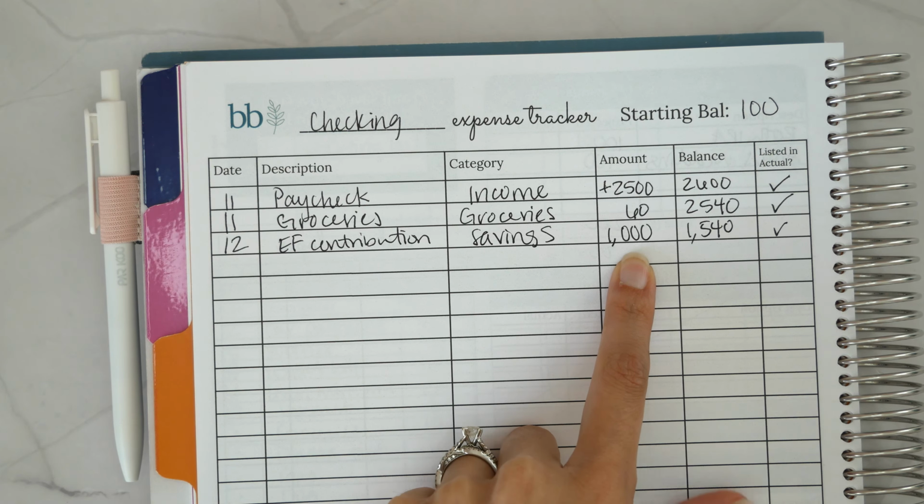Here is how I recommend you give yourself a little note and give yourself that detail that this is pending. I recommend that you go over here in the margin, or you could even do it somewhere on this line, but you want to denote this is a pending transaction. This is your cue when you look at your expense tracker to say, okay, I'm not going to be showing $1,540 in my account. I'm going to be showing $2,540 in my account because my checking account doesn't yet know about this transaction. It hasn't processed this transaction yet.